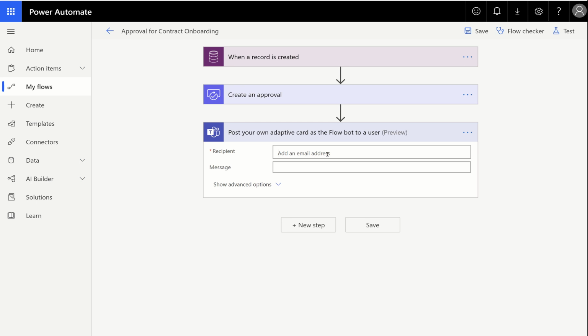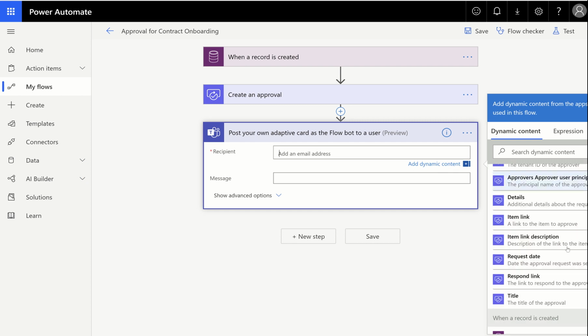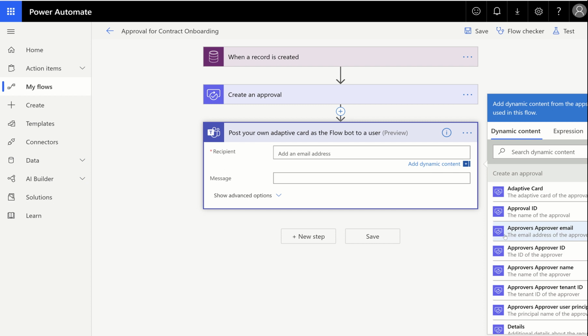Okay, and notice the recipient should be, we used create an approval. We should use the approval's email. Only thing is we're going to get an apply to each in the case that this has more than one, but that should not be a problem. So watch what happens when I click on approval email.